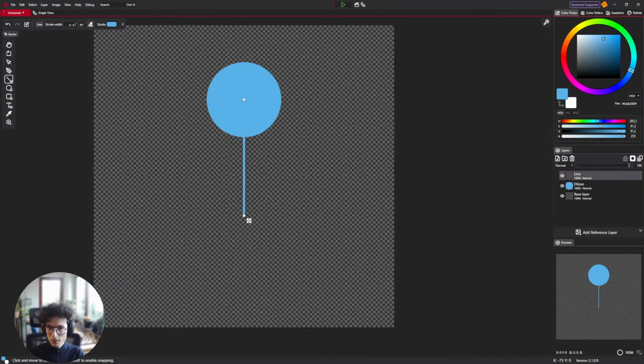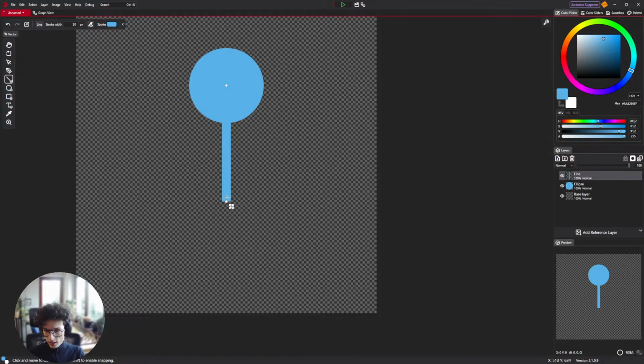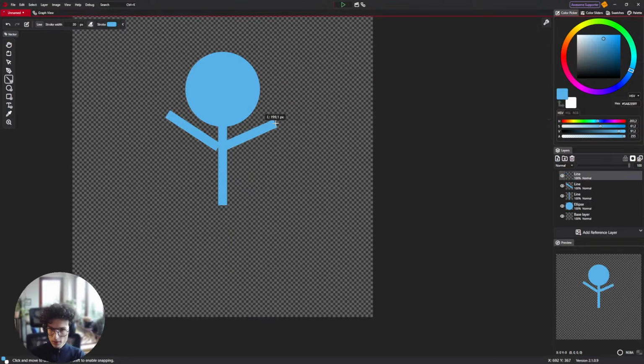some body maybe. Yeah. I'm in the vector toolset, so I'm making vectors right now, by the way. Yeah, little hands. Or maybe I'm gonna disable snapping because that's annoying sometimes. And some legs.